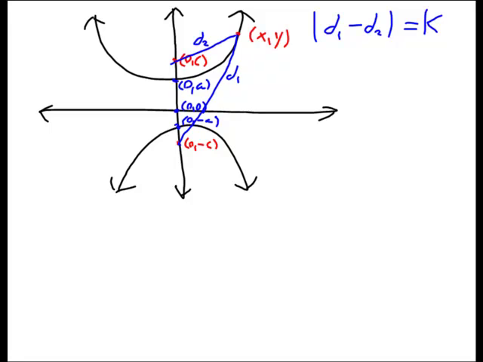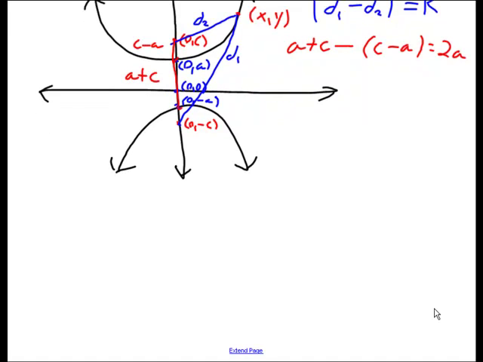So then I ask, well, what will that constant value be? Well, let's say we test it with this point (0, a). If I draw a line straight to one focus, that distance is going to be a plus c. Well, if I draw a line to this other focus, that distance is going to be c minus a. So the difference in these distances will be a plus c minus (c minus a). When we distribute our negative through, that will simplify to 2a. So our hyperbola is defined as the set of all points for which the difference in these distances is equal to 2a. So now I ask, well, what is our standard equation for this?